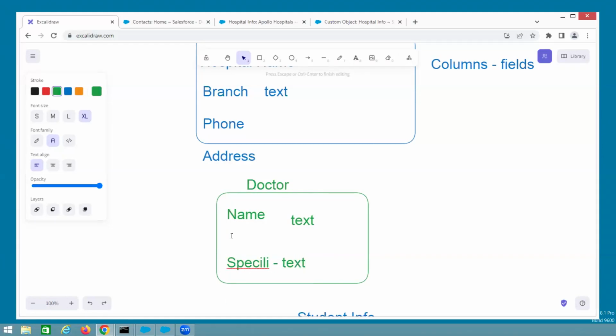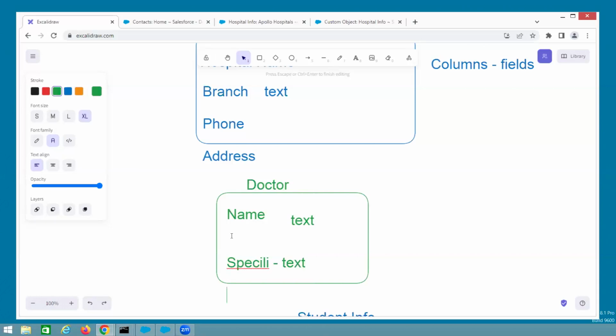For example, Yashoda Hospital supports only cardio, neuro and some general. That means a particular hospital supports only 3 specializations: cardio, neuro, general. So the specialization is a text, but only 3 values are supported. In that case, why enter the data?